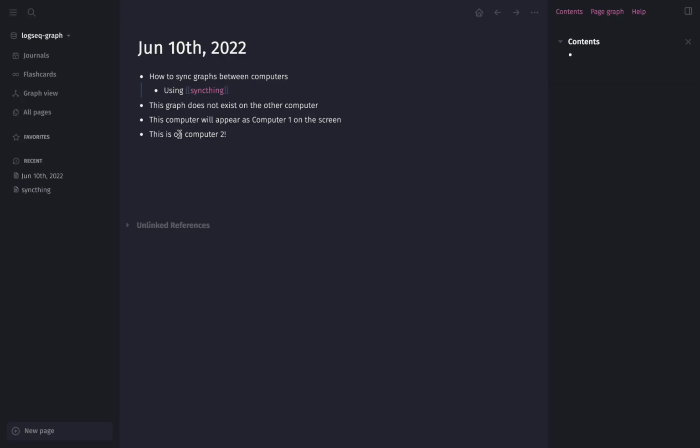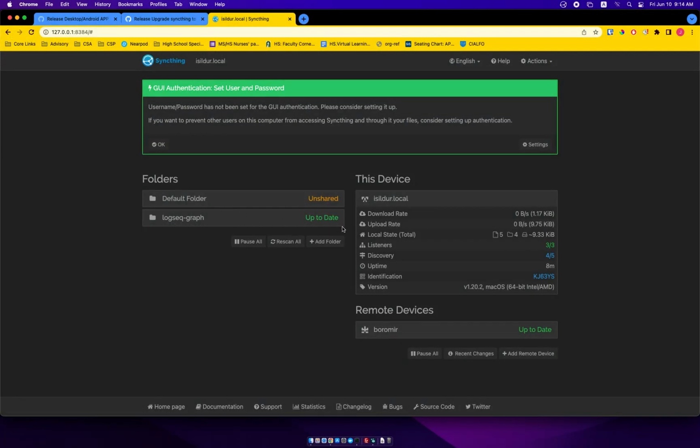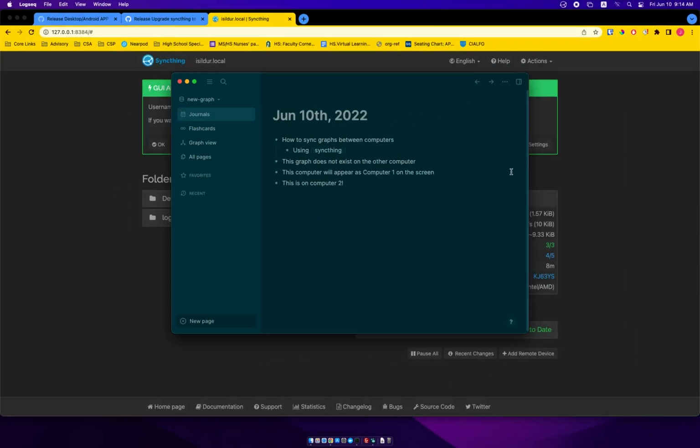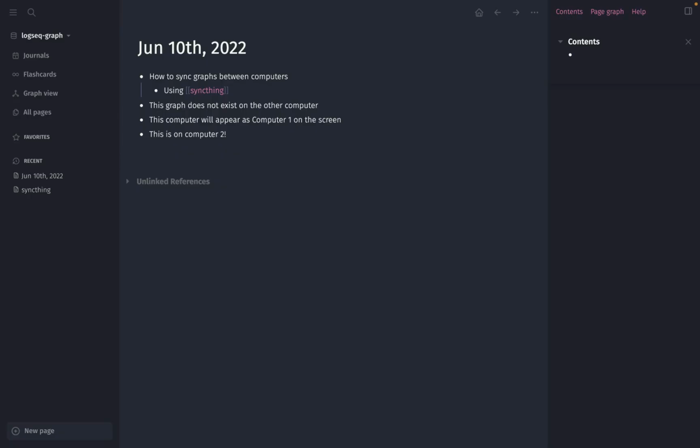And I come back over here and I jump over to Isildur now. If we look on Isildur, you'll see it updates. The syncing goes. It's now up to date. And if I open up the graph, usually you will need to refresh or re-index in order to get it to show up. In this case, it was a very simple change, so the change occurred immediately, but it's preferable to just go ahead and resync just to be sure.